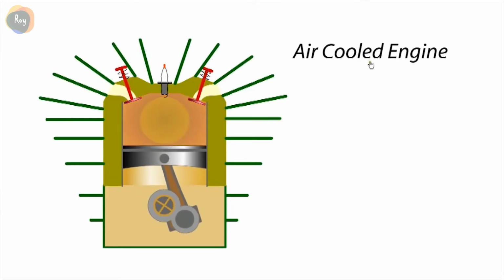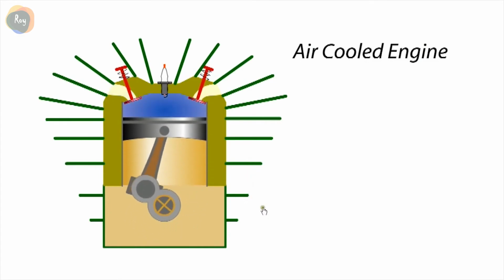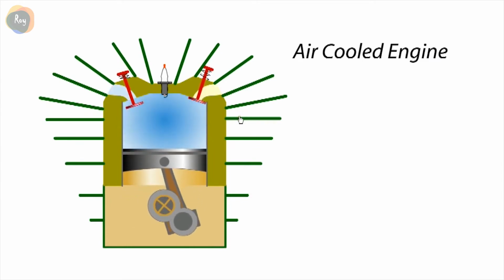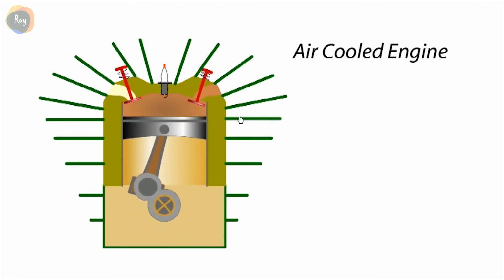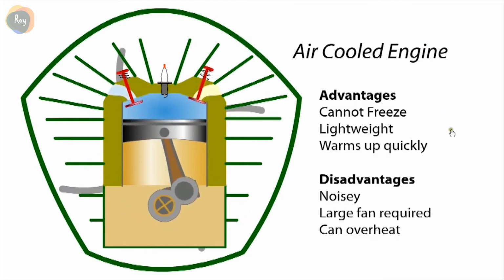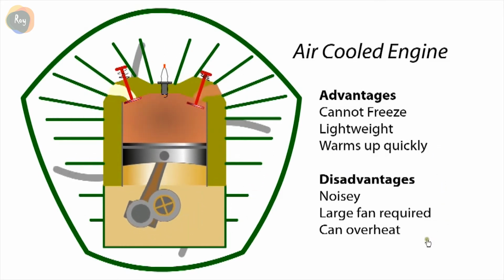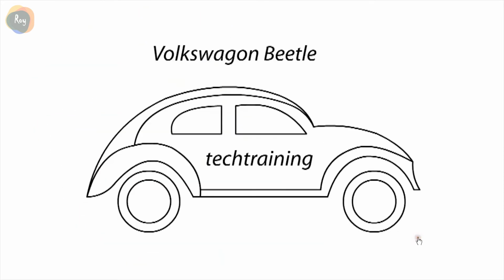In an air-cooled engine, large fins are employed to conduct heat away from the engine. Cooling rate can be controlled by varying the size and spacing of the cooling fins. Since air is a relatively poor coolant and has only 1/10 the thermal conductivity of water, a large fan blows air through a duct to remove heat from the fins. The system is simple and lightweight. Coolant does not have to be changed and there is no engine damage due to freezing. However, it can be difficult to achieve accurate cooling, low emissions and low noise. The original Volkswagen Beetle used this system and it is still popular on motorbikes.